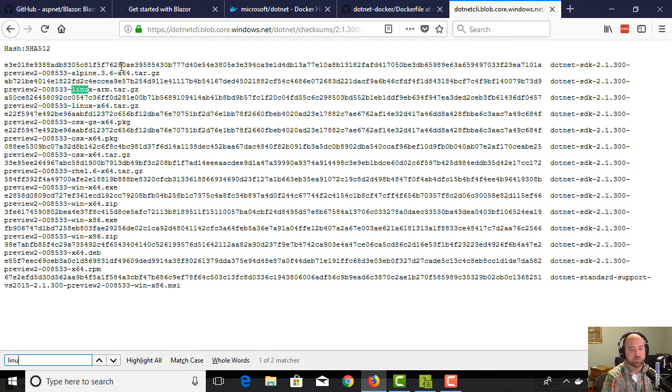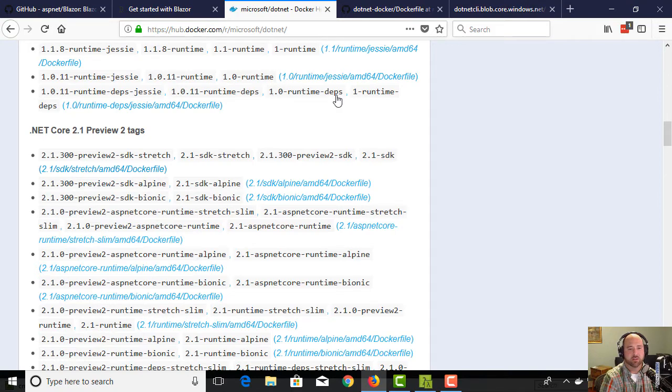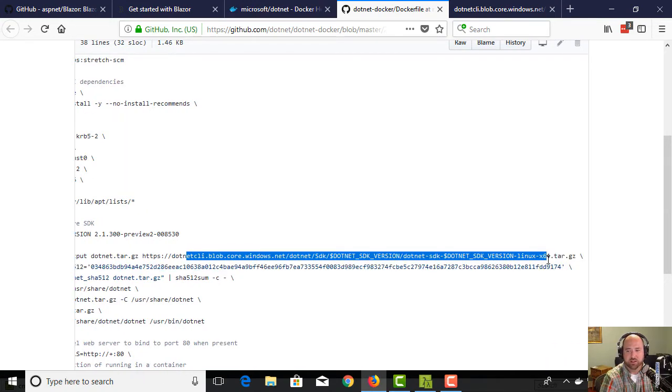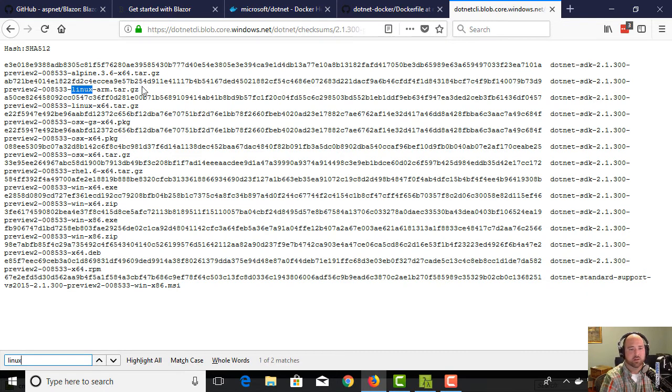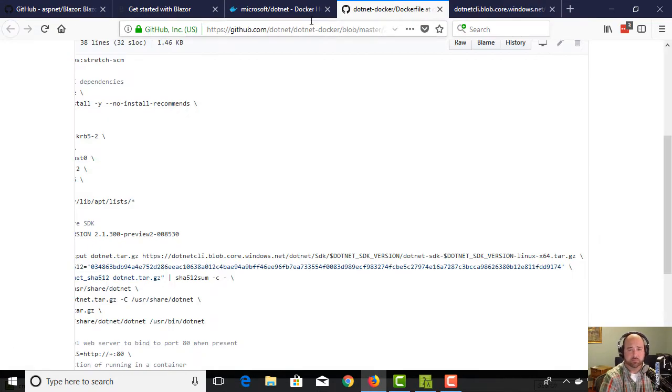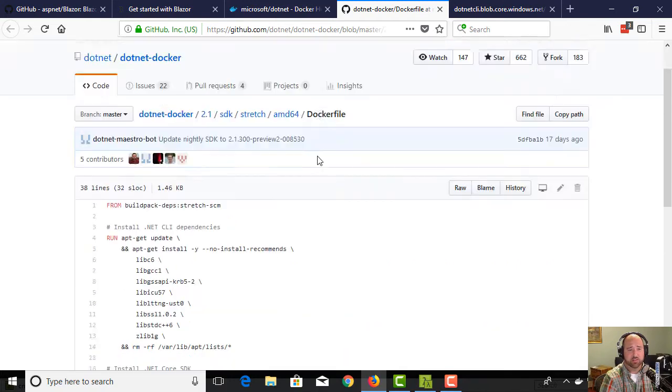All right, and we're going to want the stretch. Actually, this one was just Linux is what they had in here, if I remember correctly. I can't even remember where I saw it. Yeah, Linux-x64, right? So we need Linux-x64. So it's this one right here. And if you look at these, they put the checksum above the file. So let's go ahead and grab this. We're going to need that here in a minute. All right, so that said, that's pretty much everything.